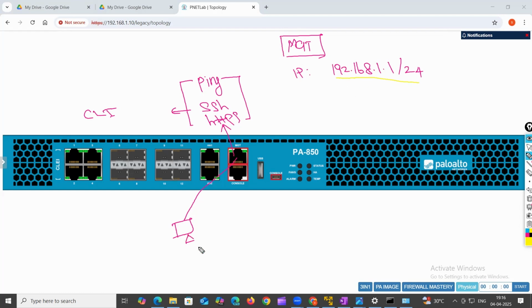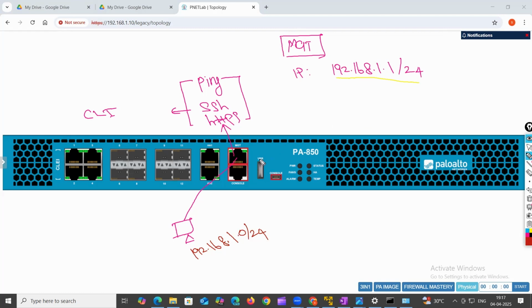So your management PC should be on the same network. As an administrator, to access the console the very first time, you should connect your management PC to your Paloalto firewall management interface, on the same management network, 192.168.1.0/24, any IP. 1.1 is already configured on the Paloalto.